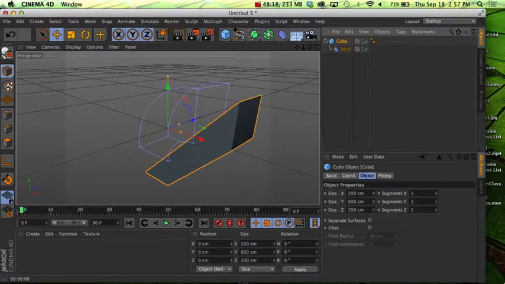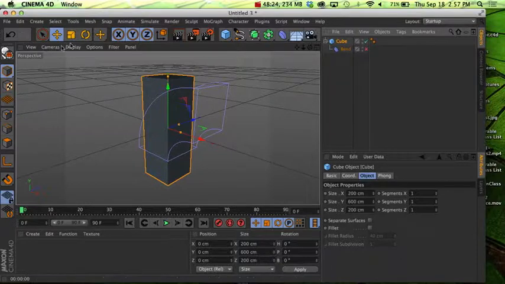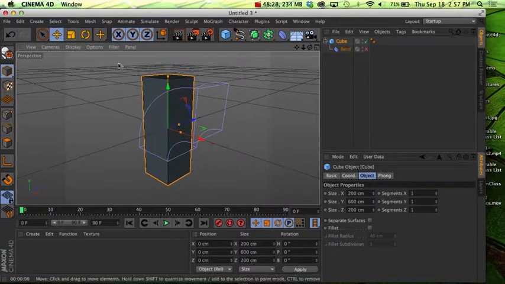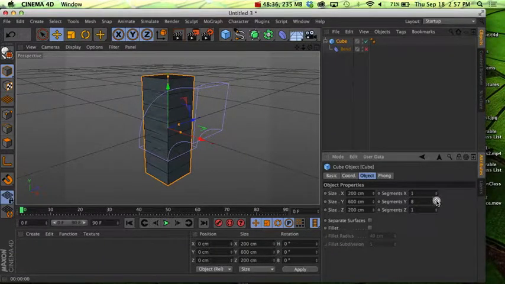When you create a cube from scratch, there's no subdivisions in there. So if I turn off my bend and we see our cube again, I'm going to go up to Display, Gouraud Shading, so I can see my lines. There's no subdivisions. So what we can do then is go ahead and crank that up. So in our Y, we definitely need some. So let's go to maybe 10. And we can throw a couple more. Let's go 8 and 8 on these.